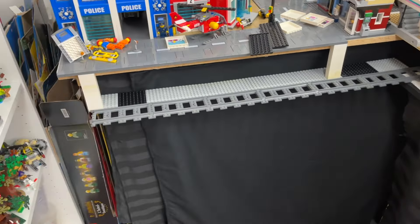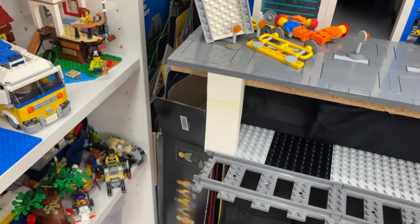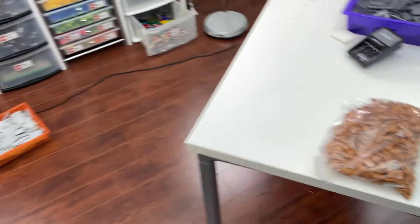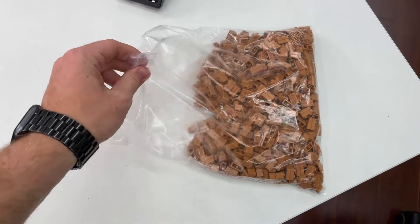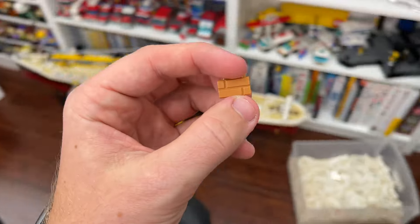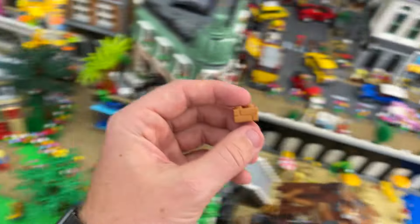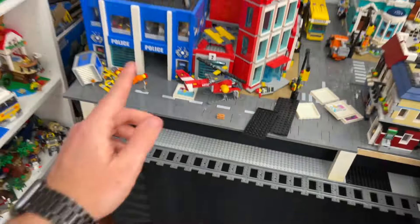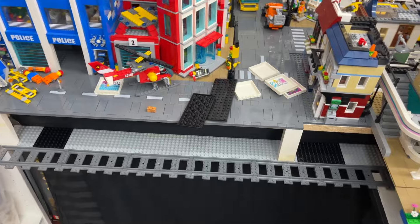I got the first draft of the platform in — I just used a bunch of plates with a couple of random supports to get the spacing right. This one's a little bit bigger than the other platform, which is cool. I figured I'd use these masonry bricks as the base just because it's a more unique color than plain gray. I almost used blue bricks but then realized that building is too blue, so I'll work with the masonry look.